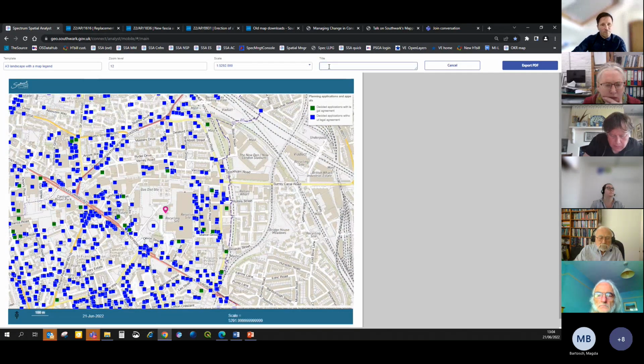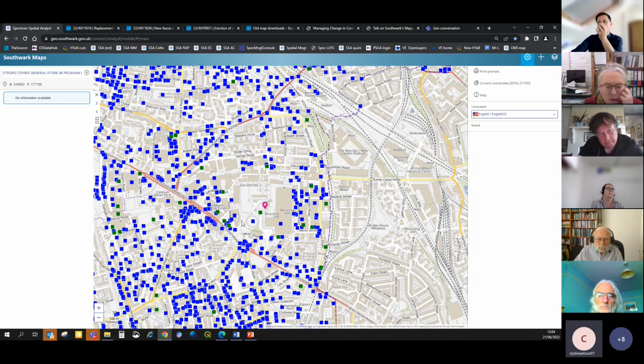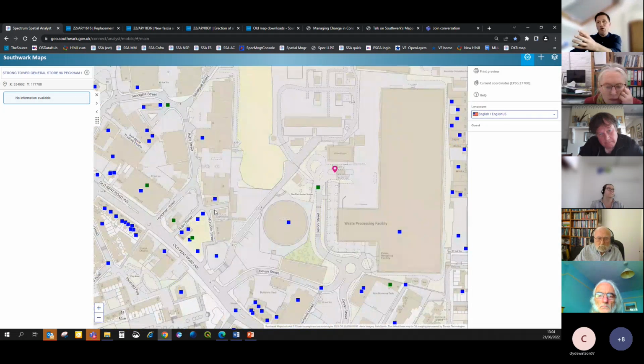Sorry, I was going to say one problem I've had with the mapping is the icons have to be placed exactly over the building or the site in question. If it's slightly wrong, then you can chase your tail going all around the houses trying to find adjacent ones which are the right ones. Is this a general problem, or is it just me choosing the wrong one? So, for example, the actual blue dot on the map.